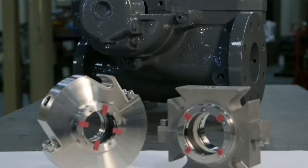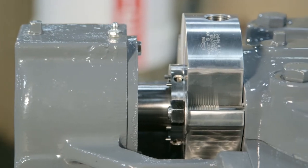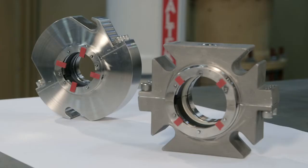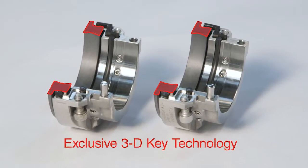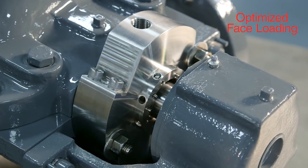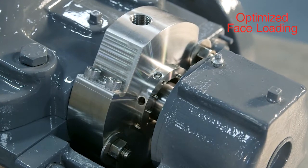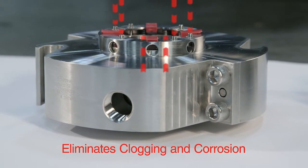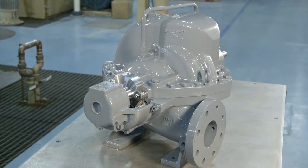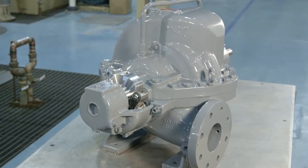The Flowserve PSS4 Precision Split Seal provides the easiest and most successful installation experience available by combining proven PSS design features with our latest intrinsic 3D key joint alignment technology. Optimized face loading maintains seal contact, even during fluctuating pressure conditions. And externally mounted springs and pins eliminate clogging and corrosion concerns.